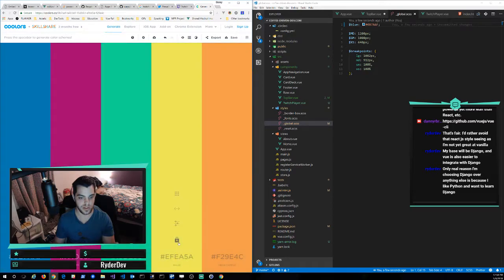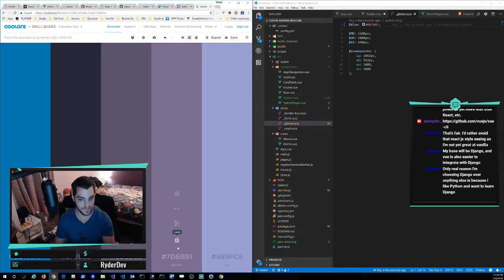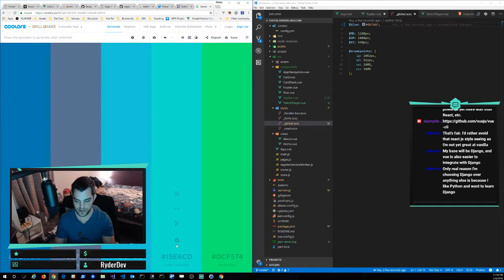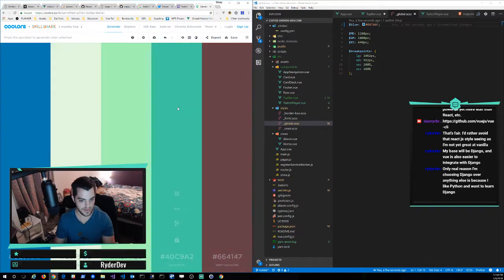So let's go ahead and generate some more though. Let's find some colors that don't look awful together. I'll probably just end up being like 6 shades of blue. I'm unfortunately really into blue. Let's see. That's an interesting color. Let's pop that over here. Beige, I guess. Might use that for something.